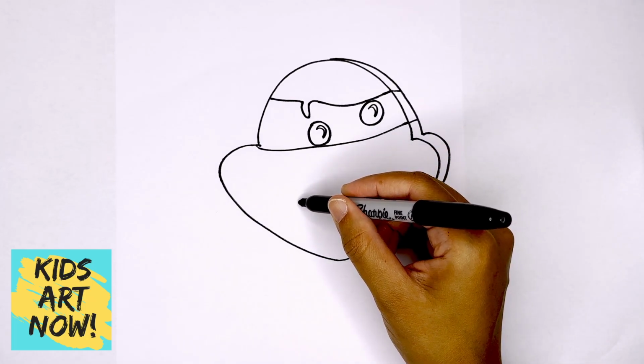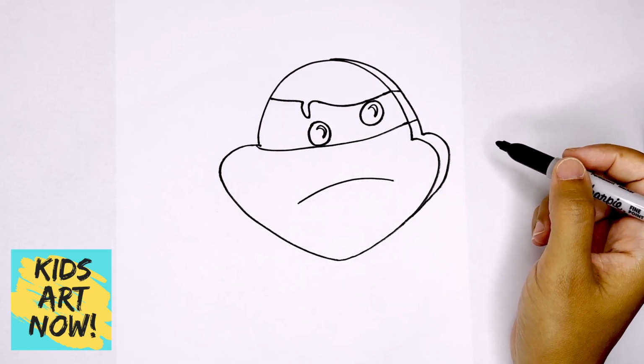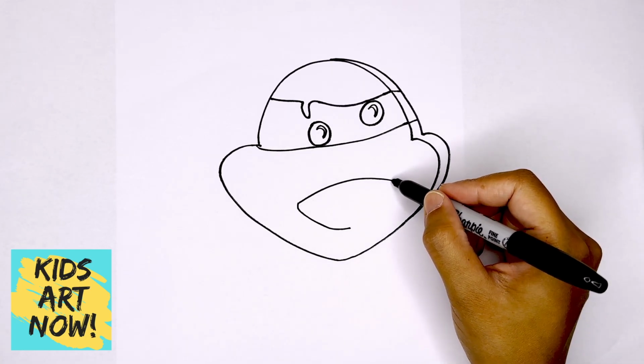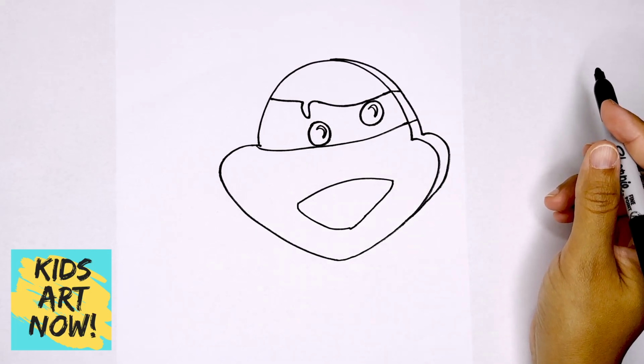Now let's work on his mouth. Easy little curved rainbow line. Bring it down and around. Another line down, down, down. There you go.